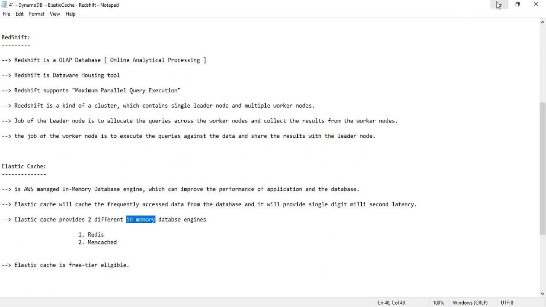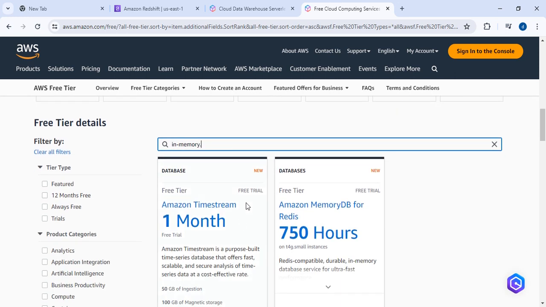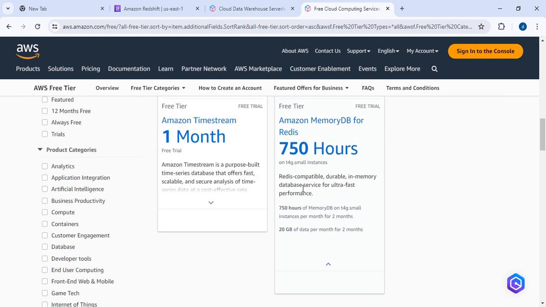Otherwise, you can select in-memory. Okay. Amazon MemoryDB for Redis, up to 750 hours. It uses T4g small instances. Redis-compatible, durable in-memory database for ultra-fast performance.